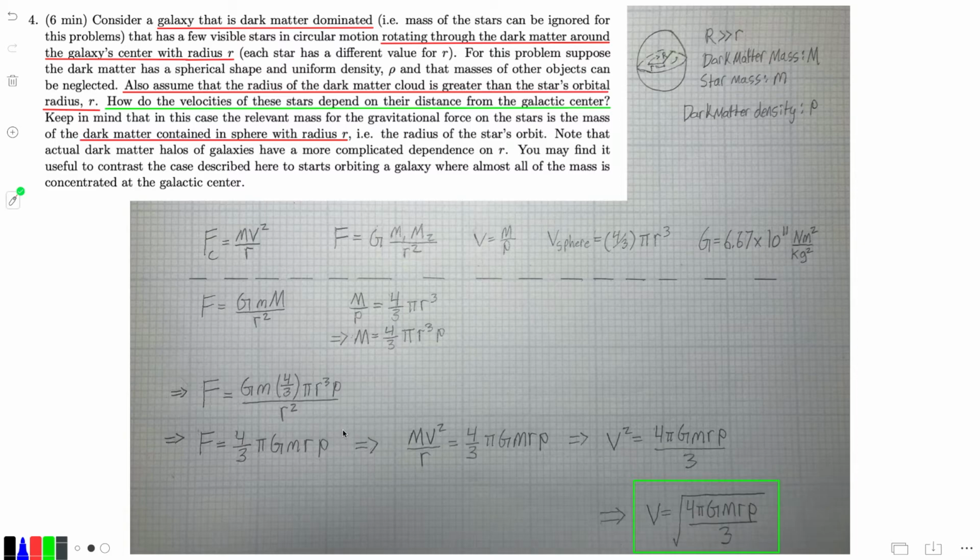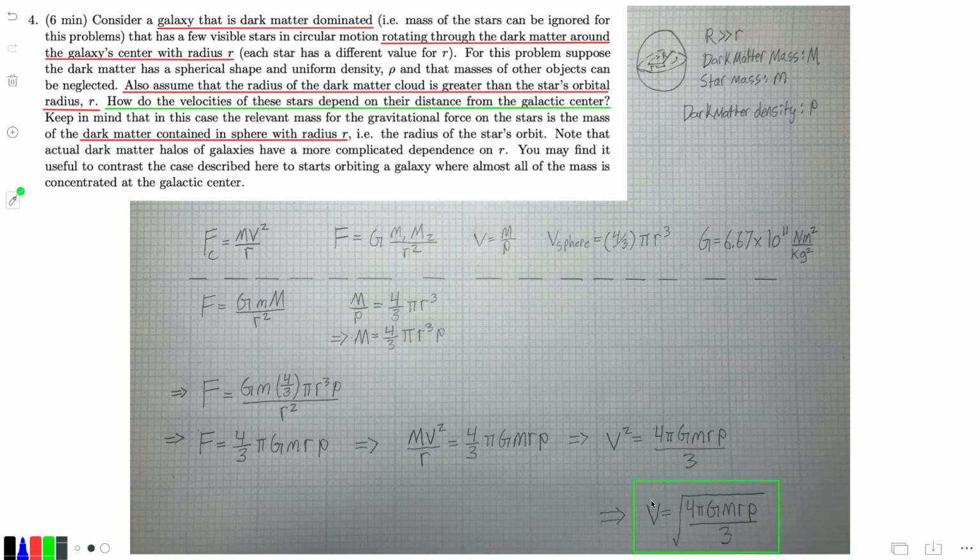So what I've done now is set this equal to the centripetal force here. I figured this would be a good thing to get it in terms of velocity, as well as the fact that as the stars are rotating, they're being drawn inward. This is also used in other equations of Newton's, the force due to centripetal force. So I've set them equal to each other here, and just solving for v, we're left with this equation here, which I thought was pretty interesting.